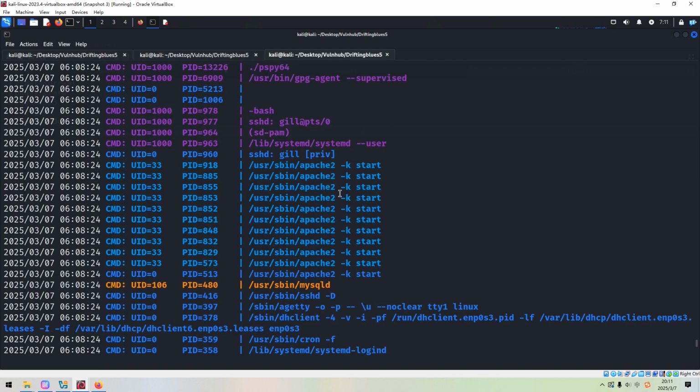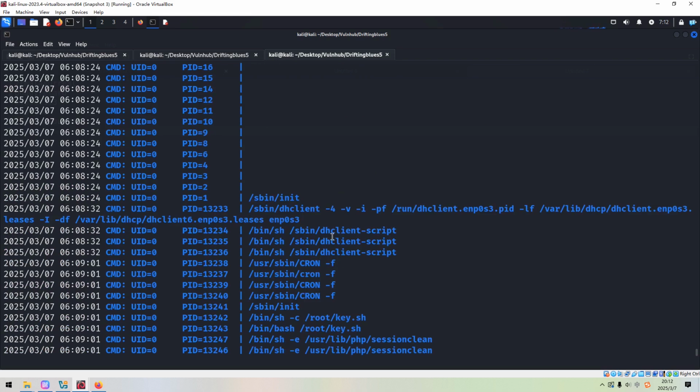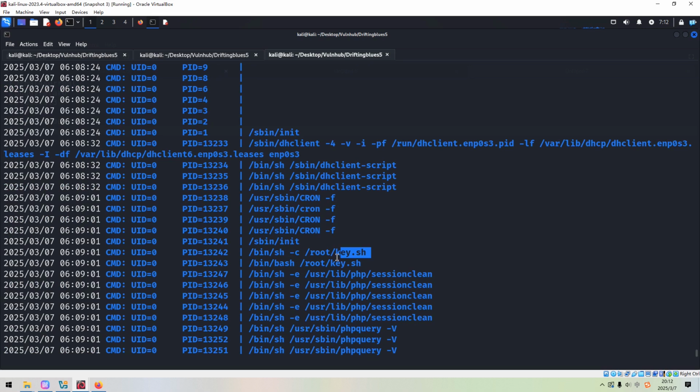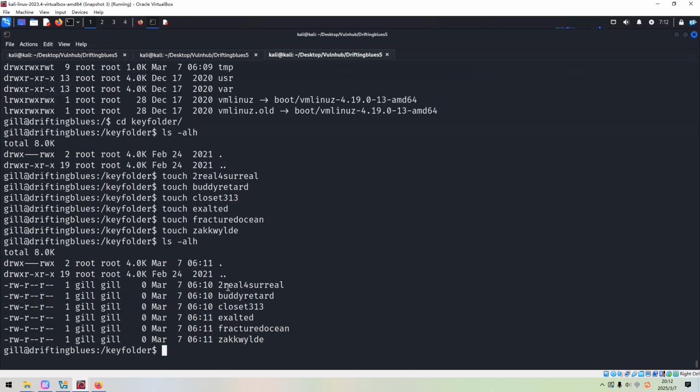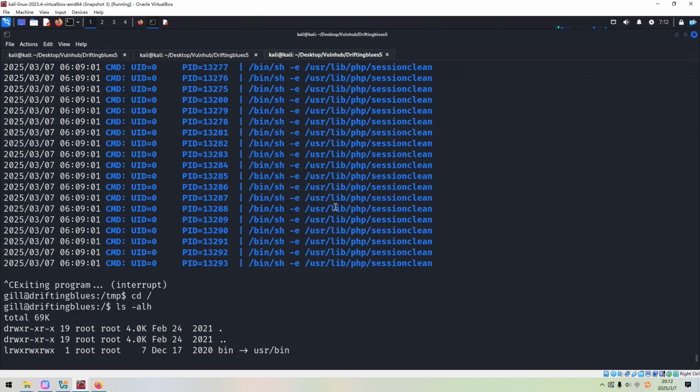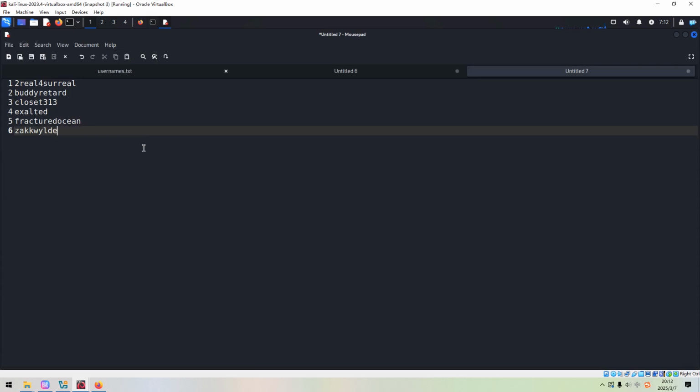Okay, and the shell script key.sh, this one. So maybe this shell script writes some kinds of passwords or keys to the files. For example, we have already created all of the files. Yes, so this script, I mean key.sh, possibly this shell script, of course, is executed by root user as a cron job. And this script will write the keys or passwords to these files.